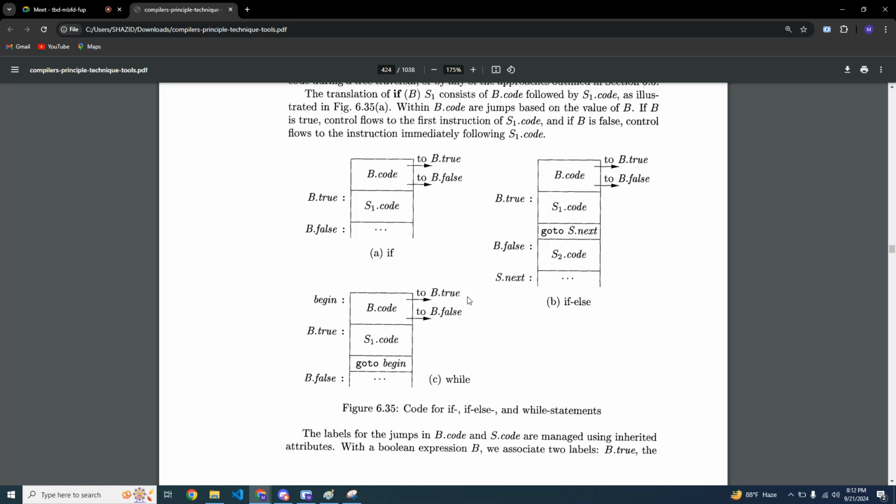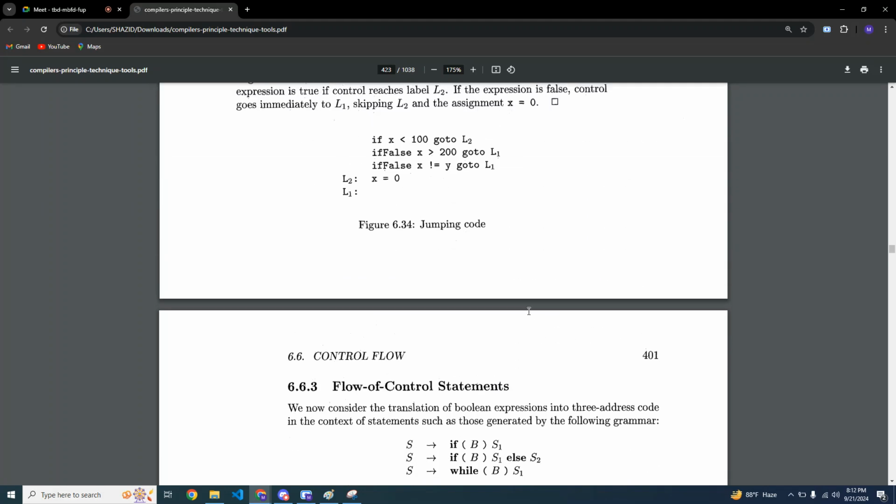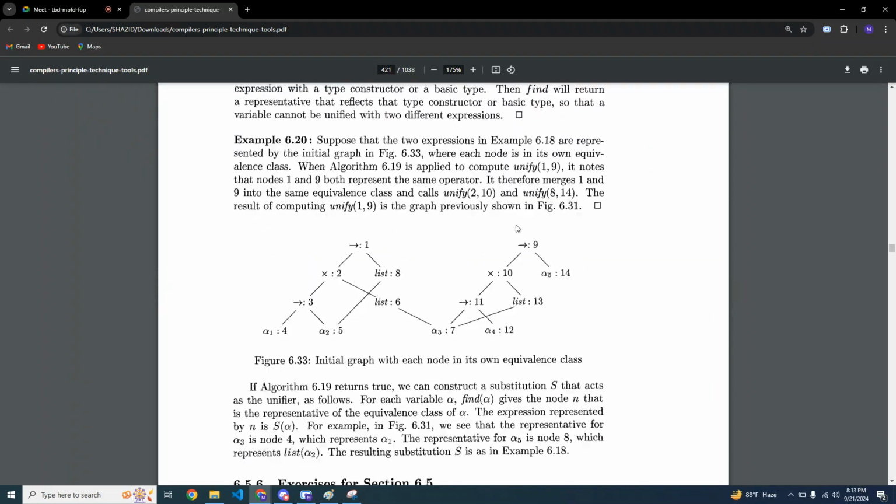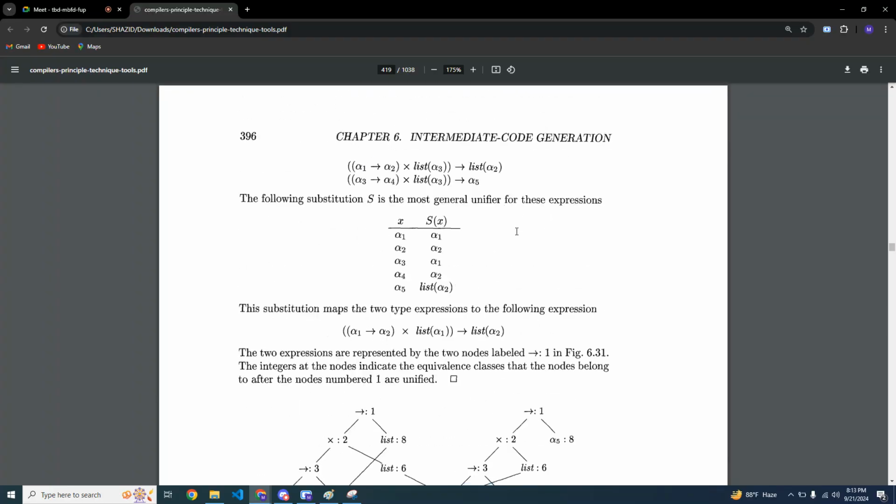When you did for loop and while loop in assembly programming, you saw how the flow control works. So this is basically a diagram for your flow control. That is the part you need for your report.